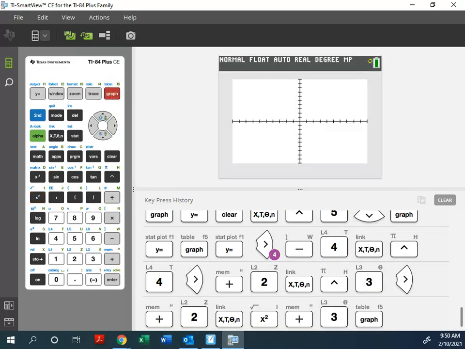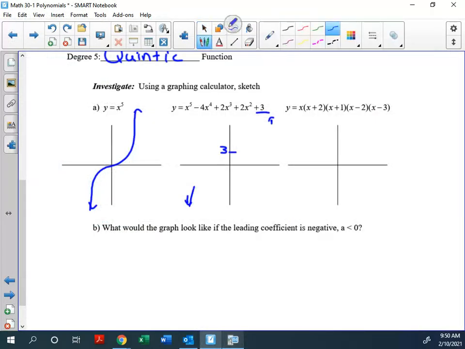Awesome. We hit graph and we're like, okay, that's really funky. And don't worry, we'll get to the funky. But it started in quadrant 3, ended in quadrant 1. It had a lovely y-intercept at 3 that I predicted. And these aren't pretty. And I'm not going to worry too much about the high points and the low points right now. That's not the point. But this goes like that, something like that. And that's all that matters at the moment.